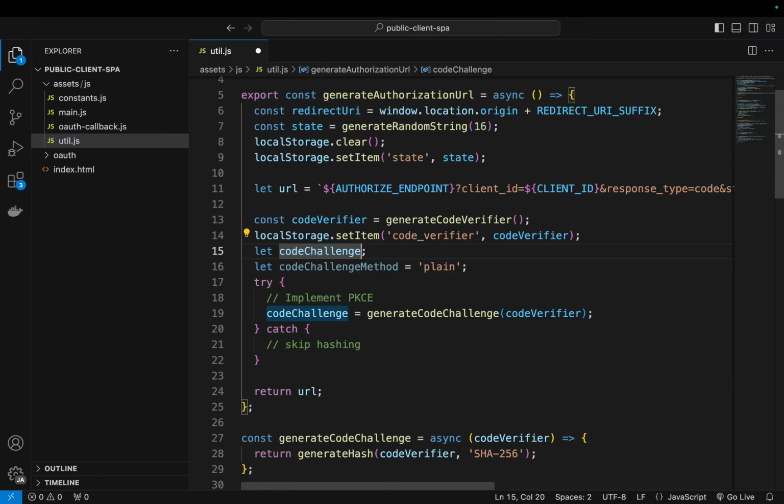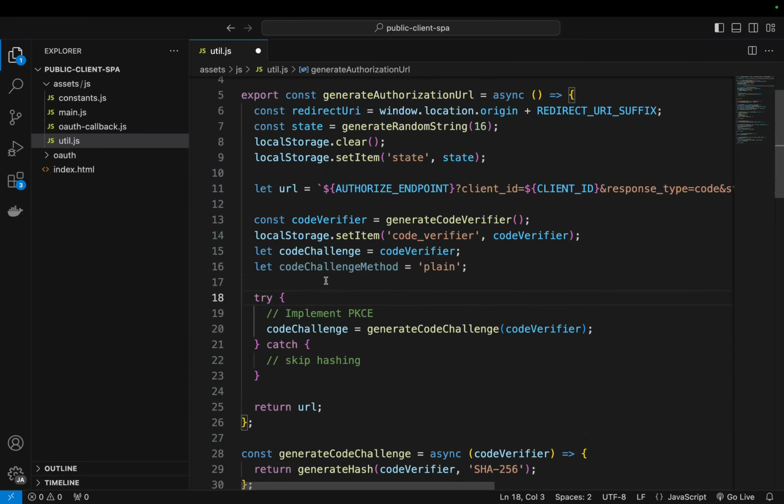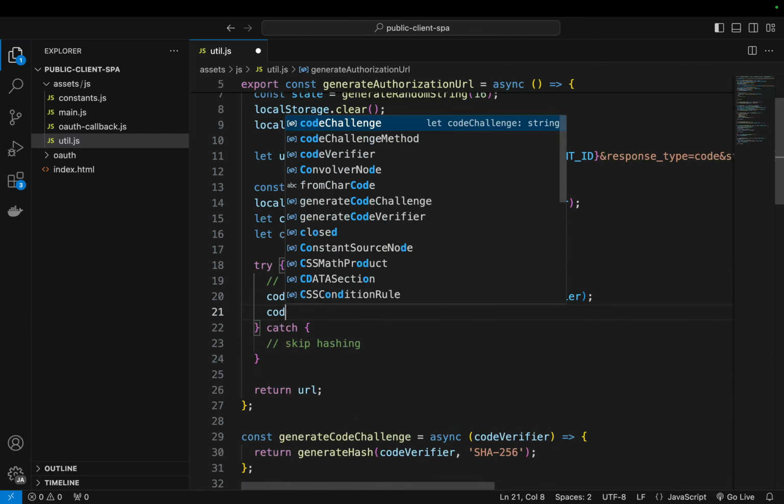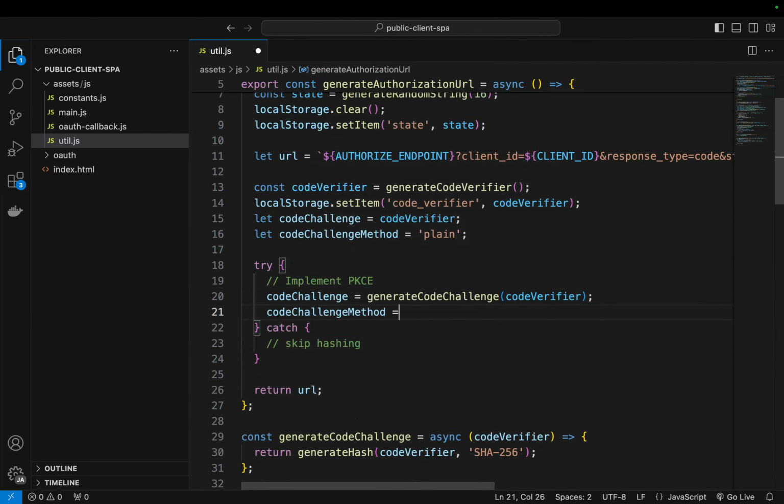So these are the default values. The default value of code challenge is code verifier, and the default value of code challenge method is plain. That means if we are not able to calculate the hash, in that case we will not do anything. But if we are able to calculate the hash, in that case the method will be S256.